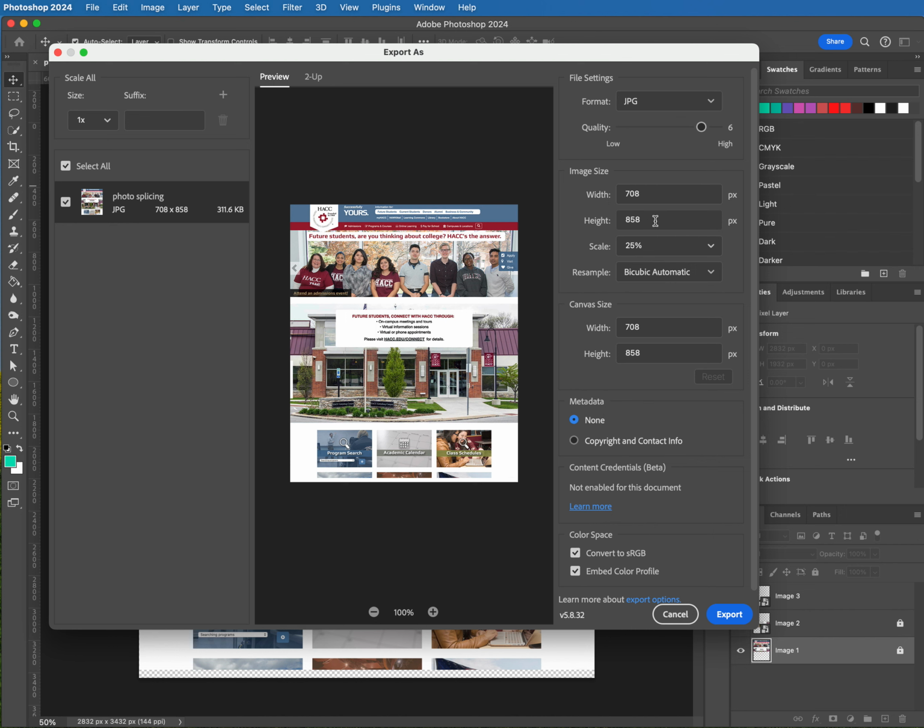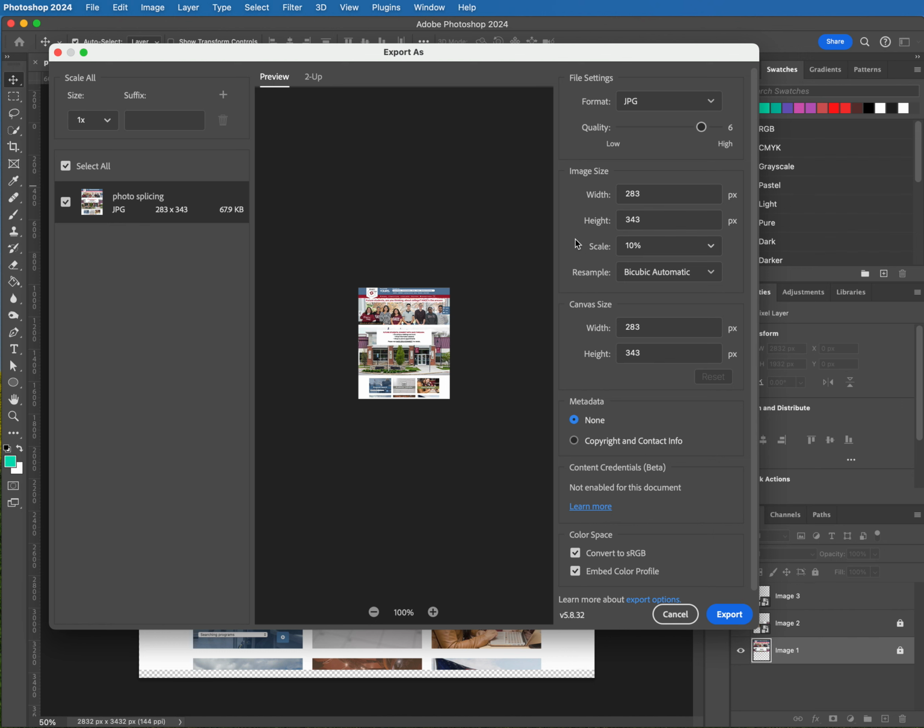Okay. Yeah, usually an image that I put in a content area, notice I'm saying content area, is no larger than 800, and even then that might be a little bit too big, especially if this is just a thumbnail or something like that. So play around with the image size that you need or want. It's all up to you. When you're happy with that, click Export.